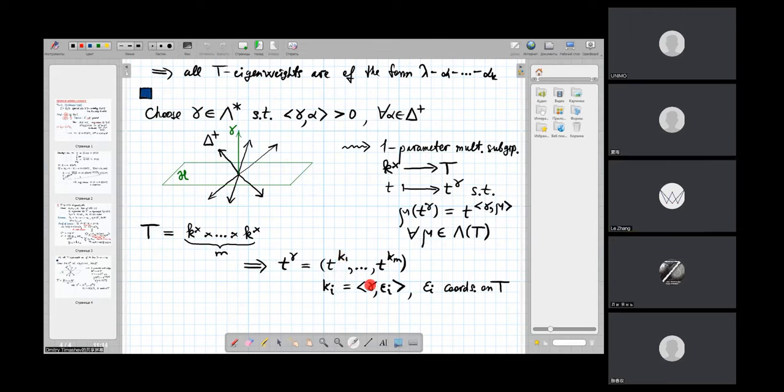It is an integer because gamma is a vector in the dual lattice. It is a lattice vector. We can choose this vector to be a lattice vector because initially it was in the dual space, but you can multiply it by a positive integer such that you get a lattice vector. The space is over rational numbers, so you can multiply any of its vectors by a sufficiently big integer to get a lattice vector. Okay? So indeed, these numbers are integers. This was your question? Yes, this was my question. Okay.